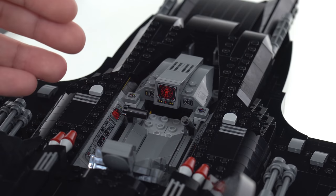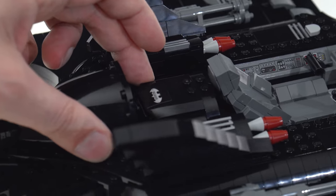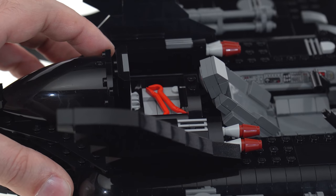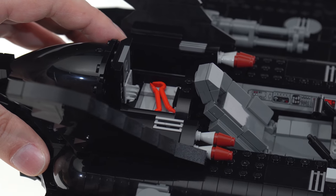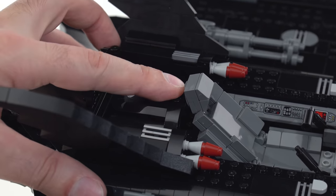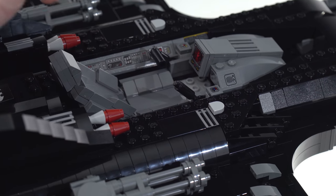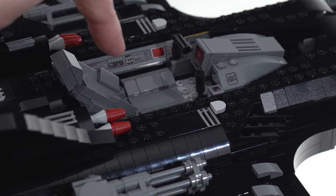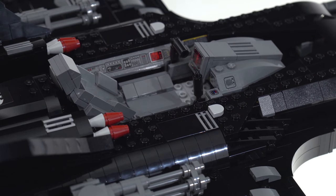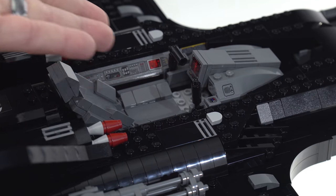It just doesn't look finished, and you can see that through the completely transparent cockpit. Behind the seat there's one additional detail — another sticker — and this actually opens up like a trunk. It has a couple of crowbars inside, which isn't what you'd expect in a Batman toolbox. However, those crowbars are intended as human tools — for us to pull up the tile forming the base of the cockpit seat, behind which you'll find the backside of the picture frame mounting piece. So when mounting to a wall, you pull this up to see through and get it lined up properly, then put it back.